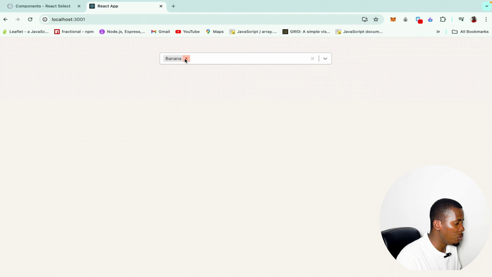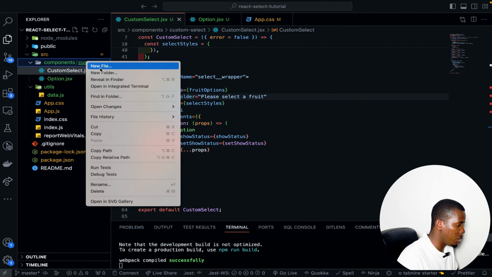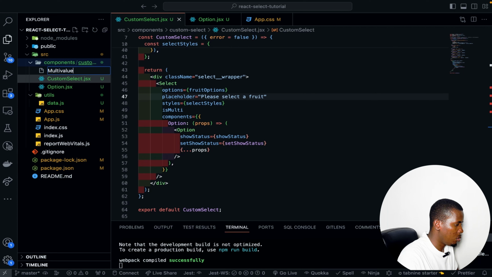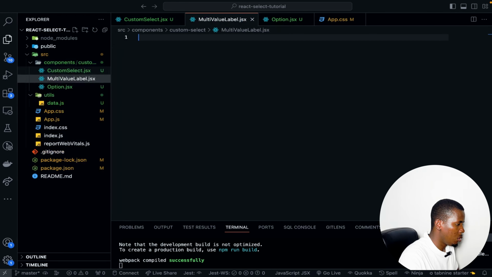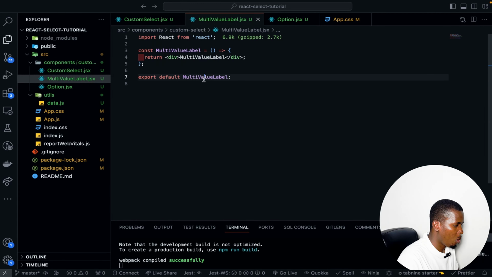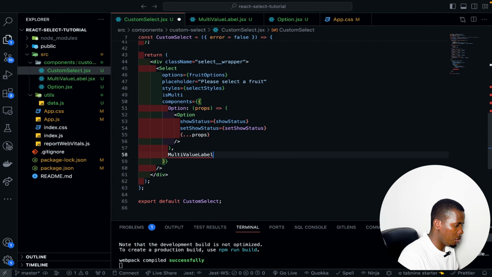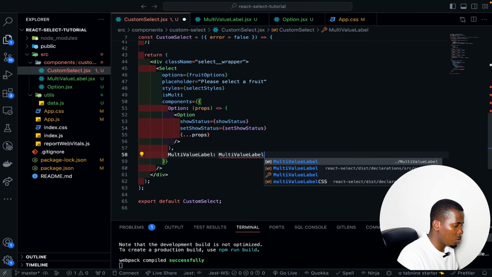Now to edit the multi-value label, just to enable us show the confirmed status we added, we'll just come here and create a component just the same way. As usual, spin up a boilerplate, and then I can easily export this and come to my custom component and render this out.